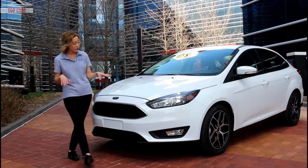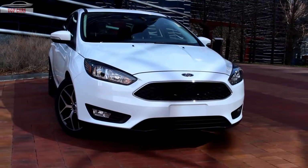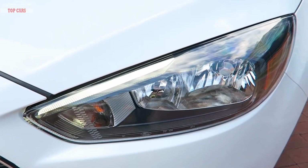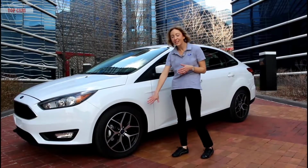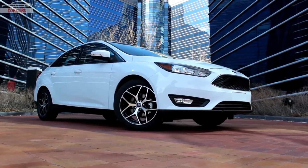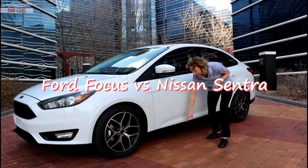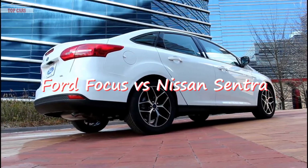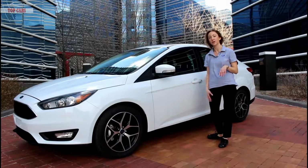So moving over, you'll notice the black bezel headlamps and fog lamps. The headlamps also have LED signature lighting and dedicated daytime running lamps. So let's come over to the side. The SEL offers some really stylish wheels. These are our 17-inch machined aluminum wheels with black painted pockets, and that combined with the black rocker moldings here give it a really sporty look. We also have the body color mirror with turn signals and blind spot integrated mirror right here as well.